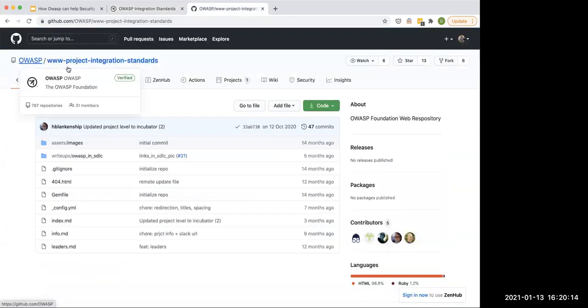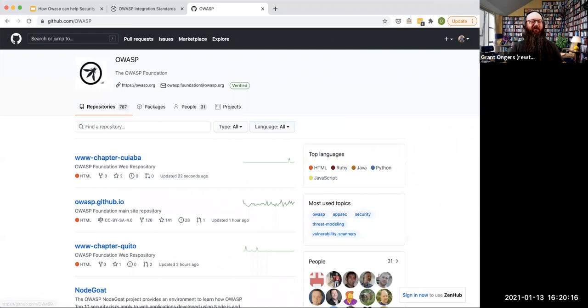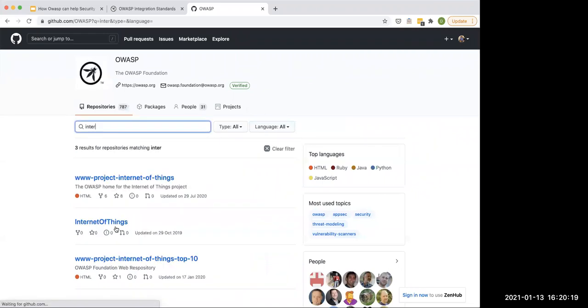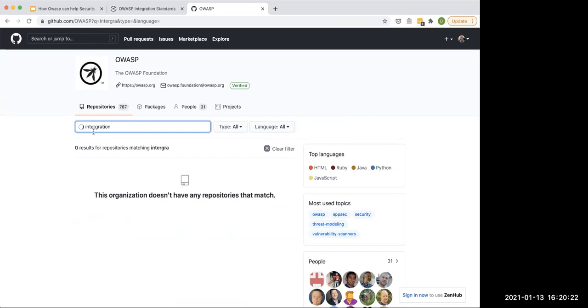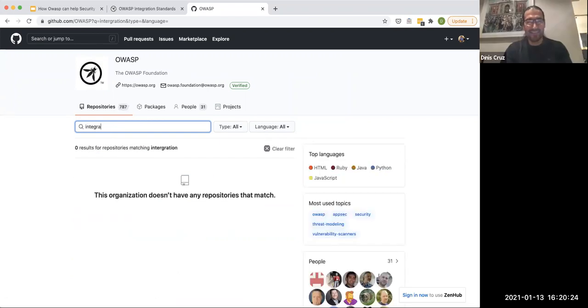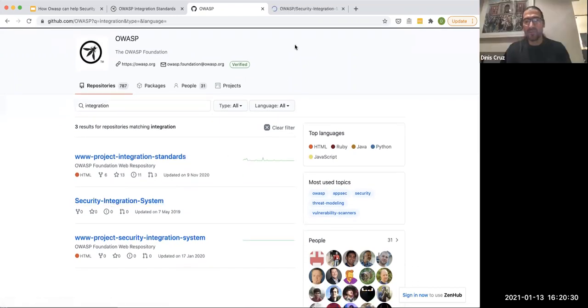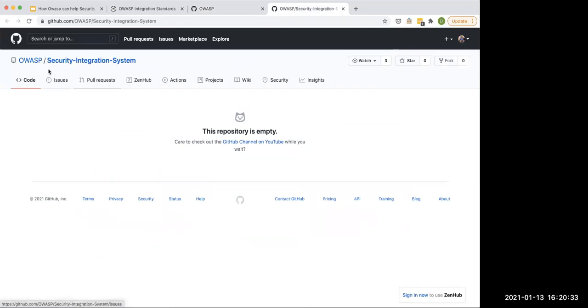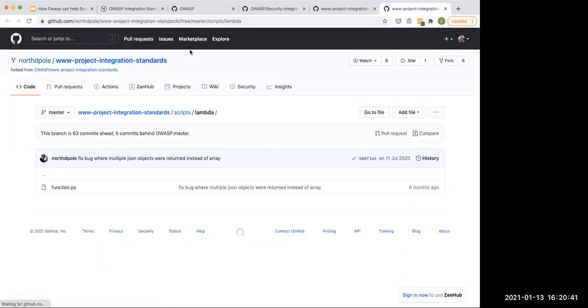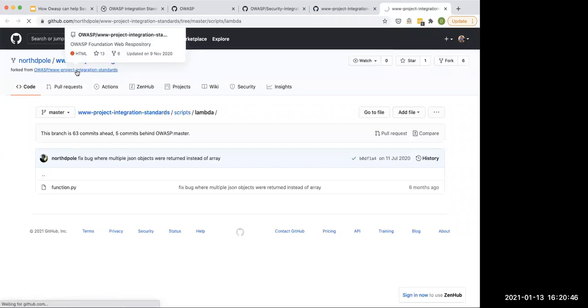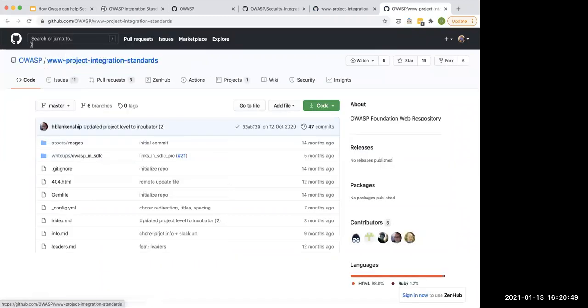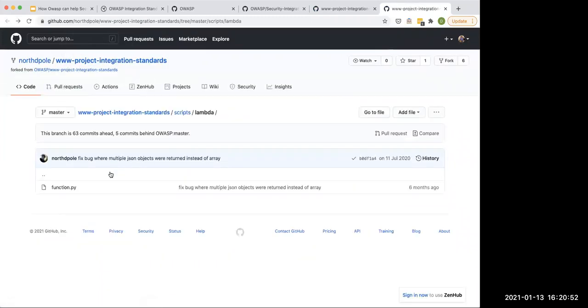Let's see how quickly I can create a pull request for that. I'm going to post it in the chat here. This one here, secure integration system. I've developed a bunch of it under my private GitHub, so a private fork, mostly because of permissions. I did not want to give OWASP access to my personal AWS. That could get expensive.